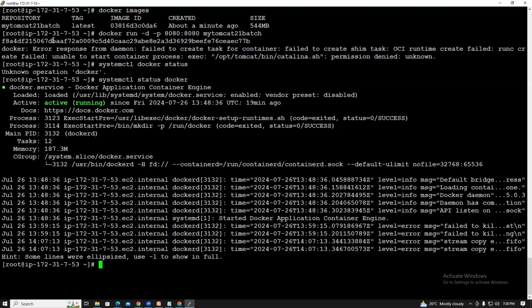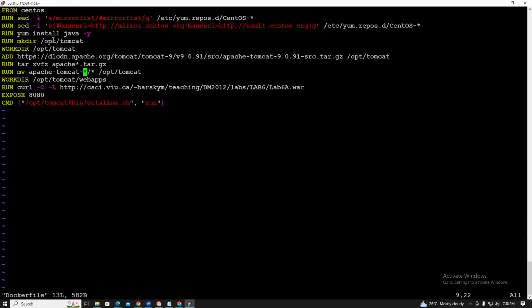We run as a user, right? Last time also we got the same. vi Dockerfile.